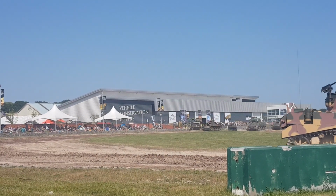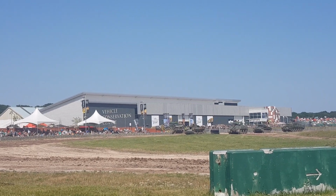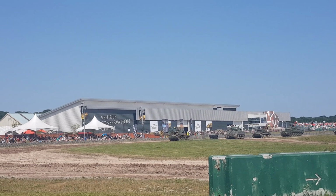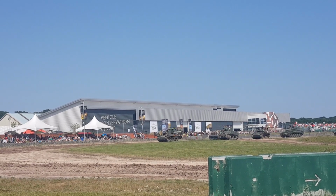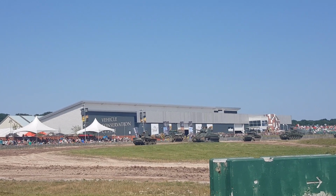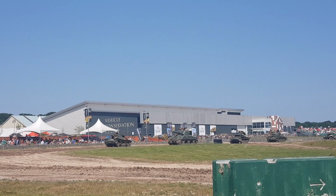This is that wonderful moment with the Hargo, that the poor guy that's actually driving it is the guy that restored it, so he can't run anyone out. There you go, thank you again, well done that man. And this is its first proper outing, the Hargo, so we're very pleased to see it here today. And it really has only just about been finished in terms of a restoration job.